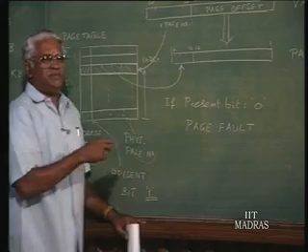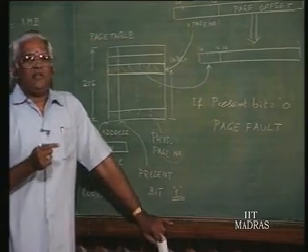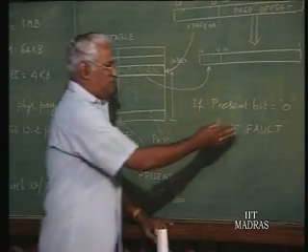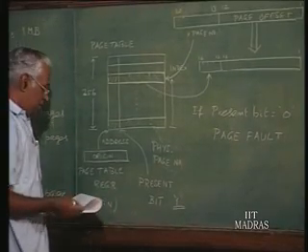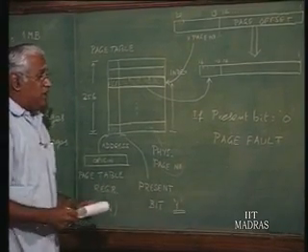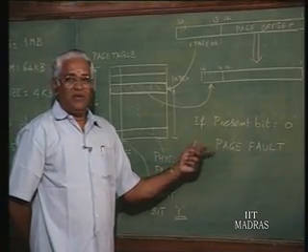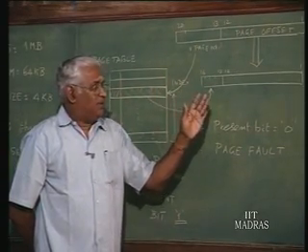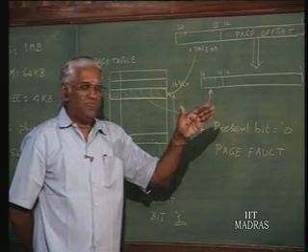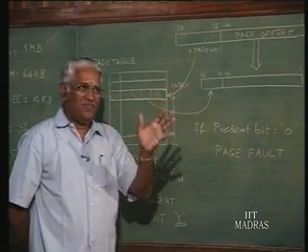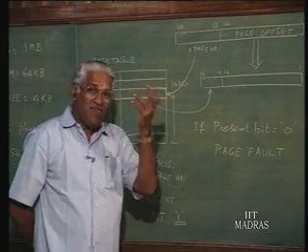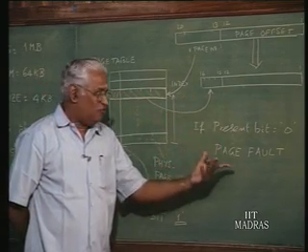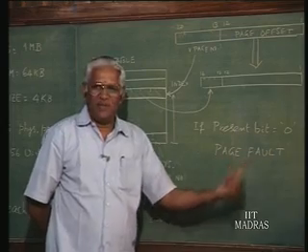Now, compare this with the cache. The CPU looks for something in the cache. If it is available, then we say it is a hit, if not available, it is a miss. Similar to this, in the cache we call it a miss, here we call it a page fault, but the penalty is different, remember. Why? Recall the figures, something like 20 nanoseconds and 100 nanoseconds, that is the speed difference between cache and DRAM. But between DRAM and the disk, if this is 100 nanoseconds, the other is 20 milliseconds. So, the miss penalty in that case will be much lower than, if I may call it, the fault penalty.